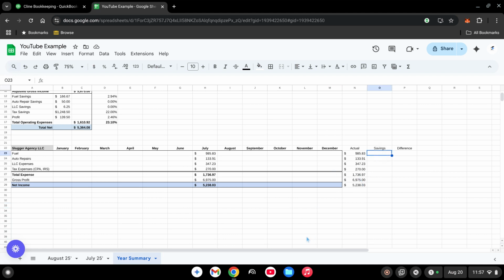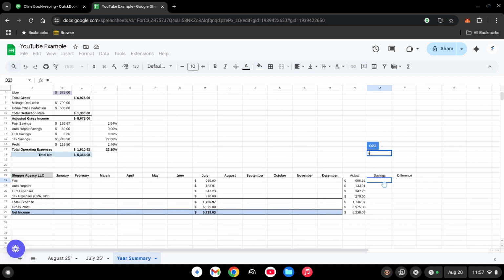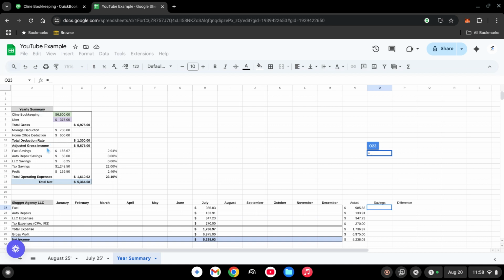Now our savings, we already did the work for it, so now we're just going to use that in our total year summary. So we have our fuel. This is what we projected as our savings. Since these are all in order already, since we set it up that way, we'll go ahead and drag that down.